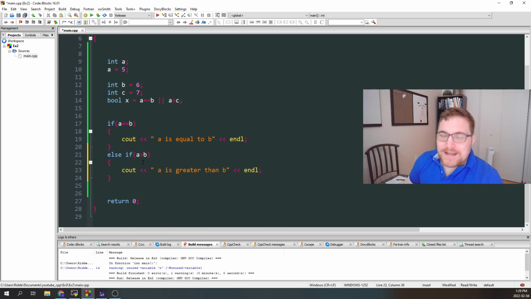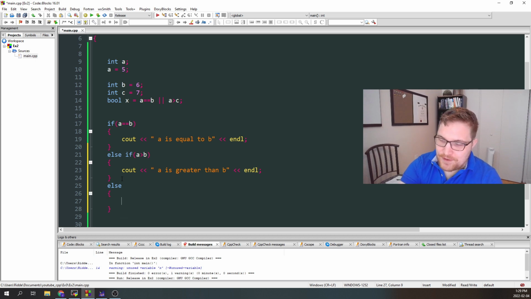Now, we could make as many else if statements as we want. That could go on forever, but we could also put the last case. So A is equal to B, A is greater than B. So what's left, that is A is less than B. So we could put another else if statement, or we could just put else. So that's just everything else.